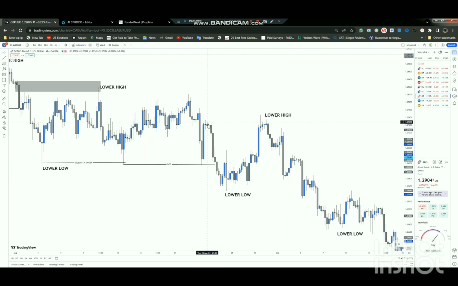Now looking at this last order block that was created after a retracement. Here are three order blocks. There is this one, there is this one, and there is this one. You understand? So if I'm to talk about the order blocks, that will be another class, another lesson that I'll be giving you guys.